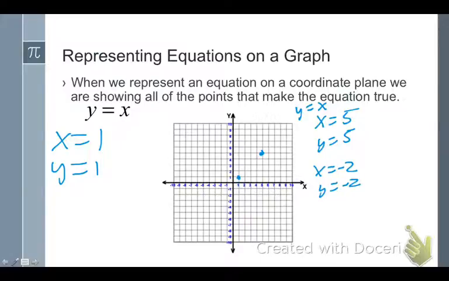Now, if I have a negative for the x, I move to the left, so I go over here. And then I move down 2 for the y coordinate being negative. And hopefully that isn't news to you, that's just a refresher. And then I fill in my line, and that's approximate. So all of the points on this line represent places where the y and the x coordinates are the same, where y equals x, where this equation would be true.